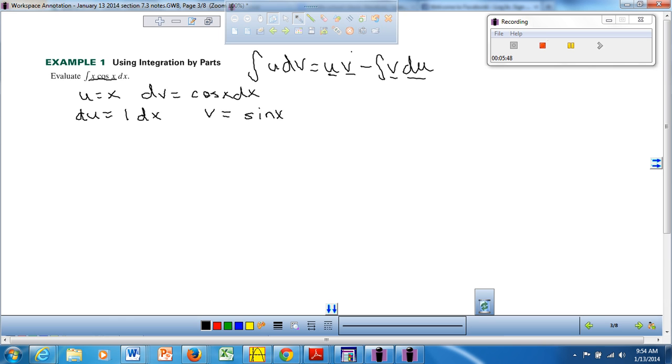Plus c. All right. I will tell you that within your process, all your little plus c's that you would put in with v here would cancel out. And then we would have to add a plus c at the very end. So my suggestion to you is to only do your plus c at the end, so you don't have a tracking nightmare of following your c. So the first thing you do is you choose your u and dv.